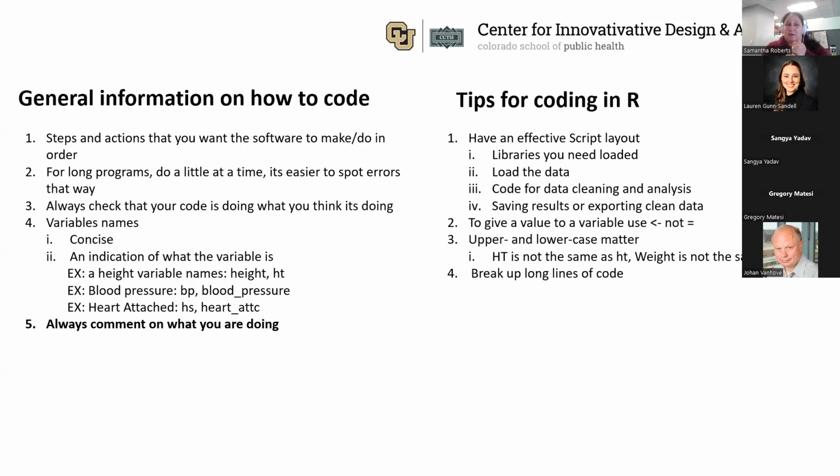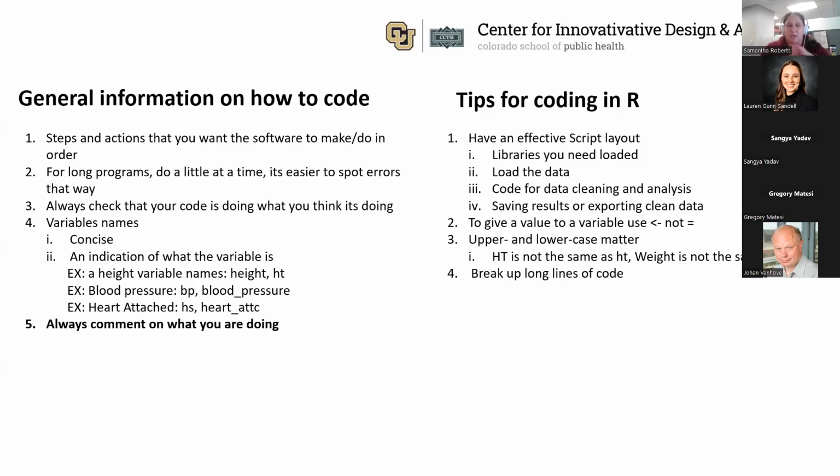And sometimes a lot of this can get really, really long, right? You're coding, you can have hundreds to even thousands of lines of code. Do portions at a time. So you don't want to write a whole big long code and then run everything, and then you have all of these errors pop up and you don't know where they come from. It's easier to do a little bit at a time, know that it's correct, and then add to your code as you go. This works in SAS and Python and kind of any coding environment that you're using.